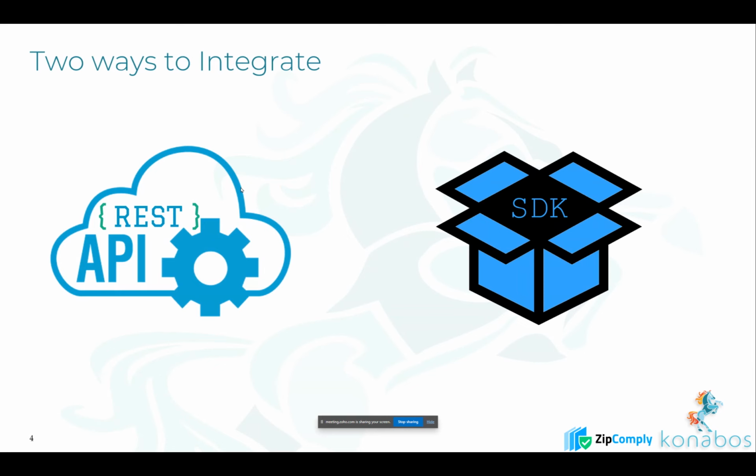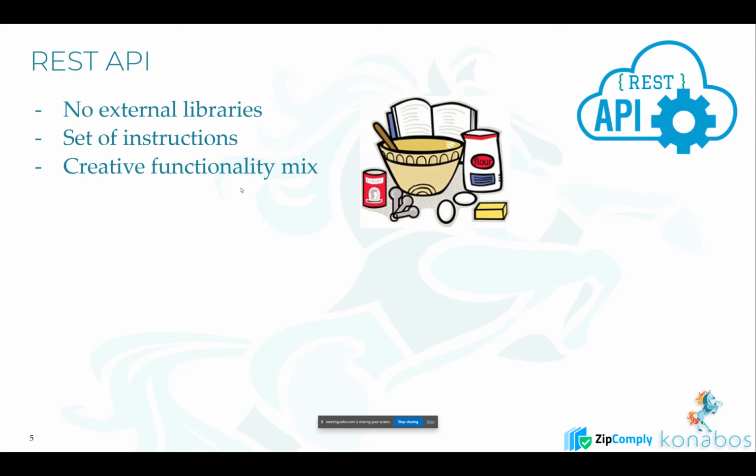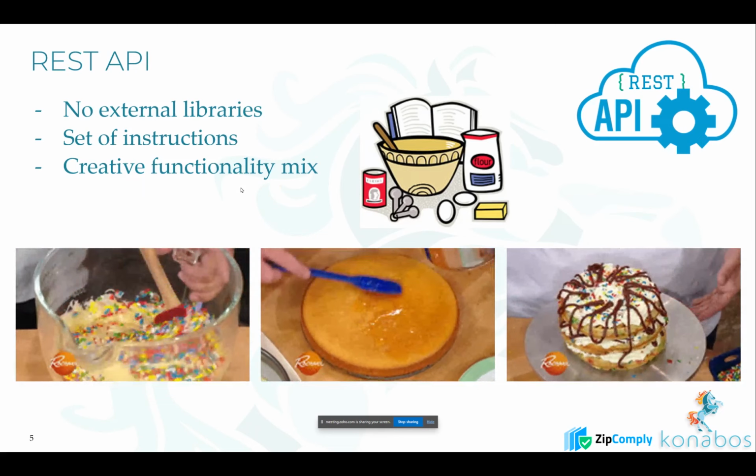So there's two ways to integrate into Content Hub. One is the REST API. The other one is a web client SDK. From a REST API perspective, just like other APIs out there, there are no external libraries. You can call as many APIs as you wish, mix and match different APIs to suit your needs. So if you're trying to get to a specific functionality, you might have to end up calling multiple APIs to get that functionality done. It's more like you have all the ingredients and you essentially bake your cake based on it, but you can also use it to make muffins or whatever you need to.